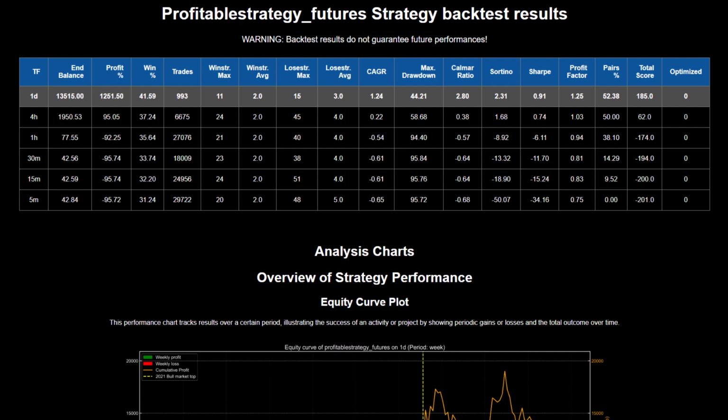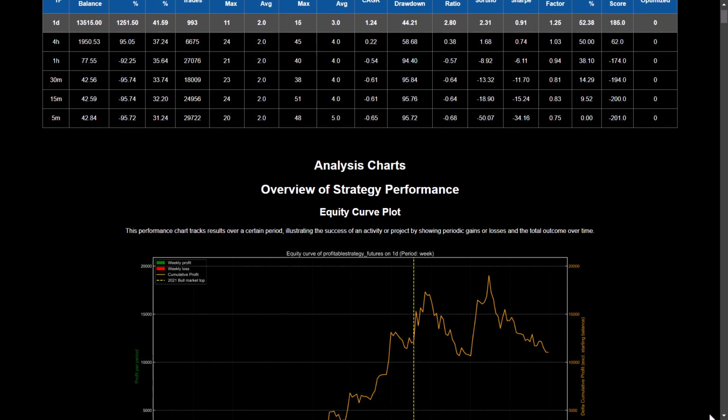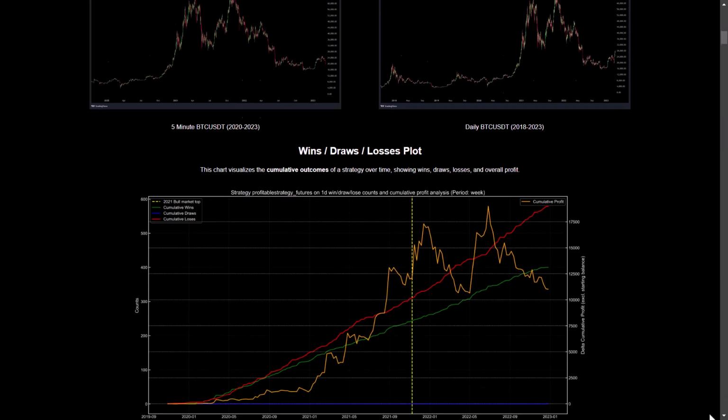The total hypothetical profits in this test ended up with a 1251% profit with futures trading, so we're doing long and short trades here. The win rate is pretty reasonable for a swing trading strategy, because win rates of only 40% or so are not uncommon with this kind of trading. Now the drawdown, however, is a little bit on the high side and maybe another additional indicator to filter out bad trades can be beneficial here.